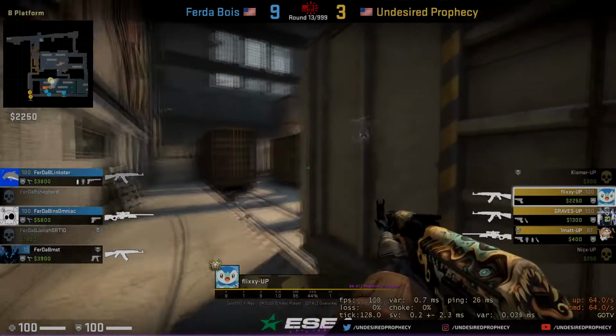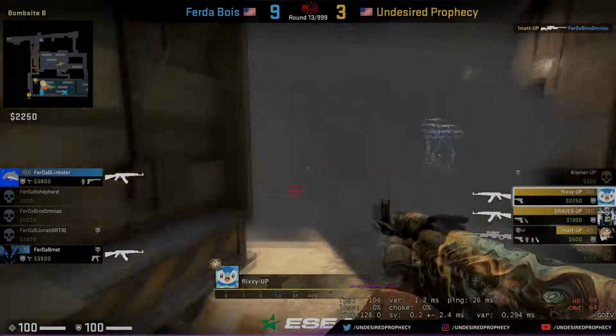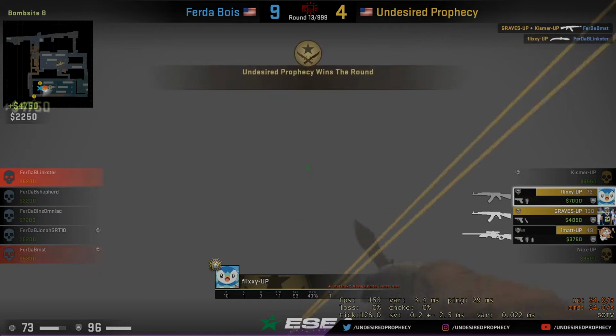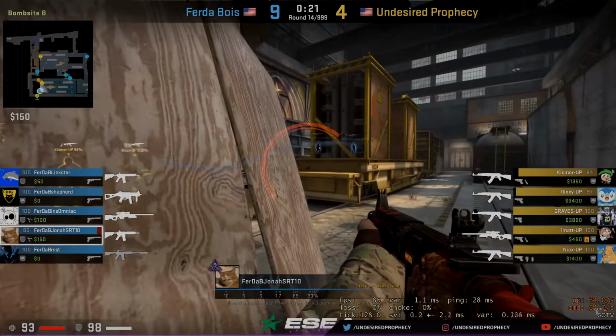He's made his way towards Sandwich, or not Sandwich, Sidewalk. He's going to walk his way up, but he's given his position away. That's an absolute misplay. Bomb going to be tapped, but he hops off it. Flixie spraying through, and he doesn't know that he got off it. And Bomb going to be tapped yet again, and Flixie with the knife in the smoke gives UP a 4.